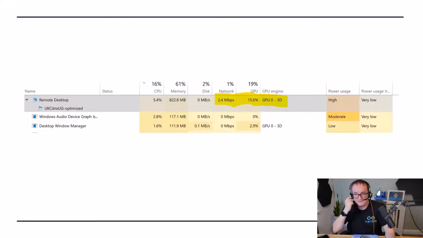And that's just what you see on your local session host. What you're actually looking at here is my local PC, and you'll see that Teams has actually been offloaded onto that. So this is me doing a Teams call. You can see it's using my network and my GPU, so those resources aren't on the actual session host themselves. They're just being used by my local GPU and my local CPU as well. Okay.